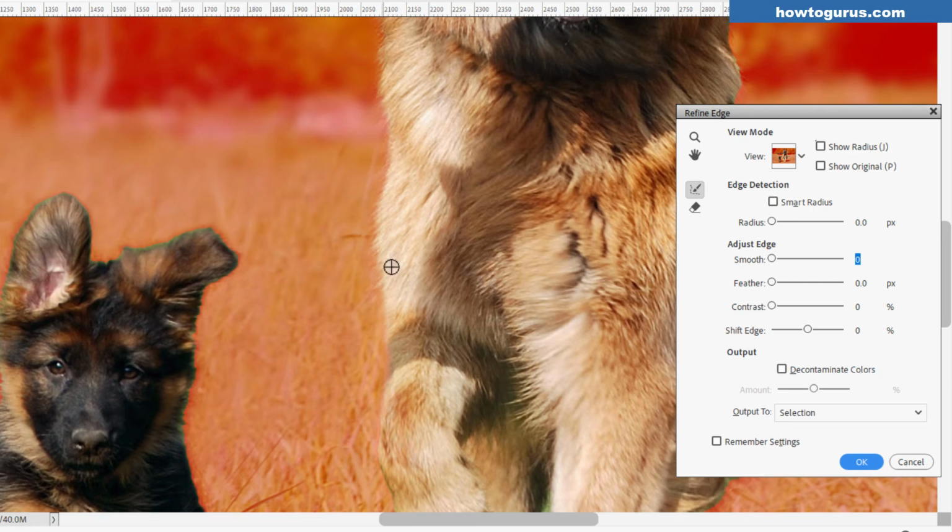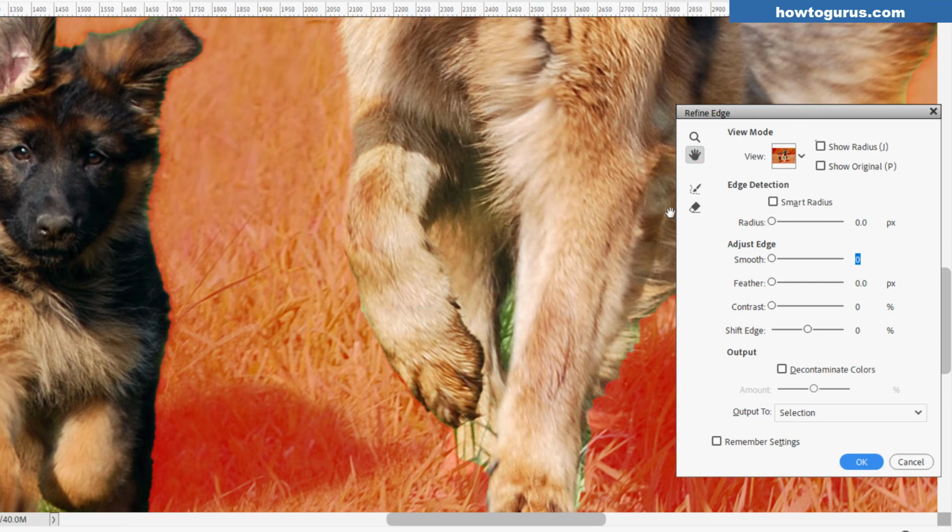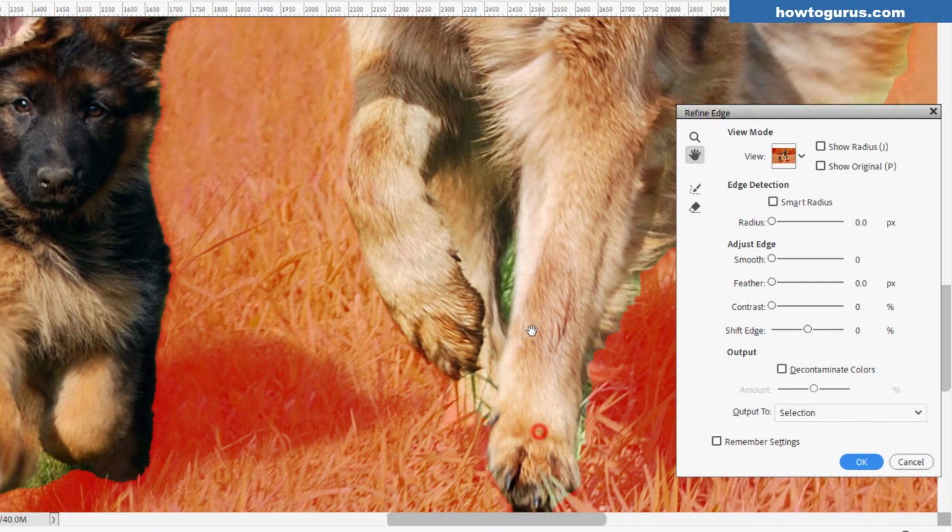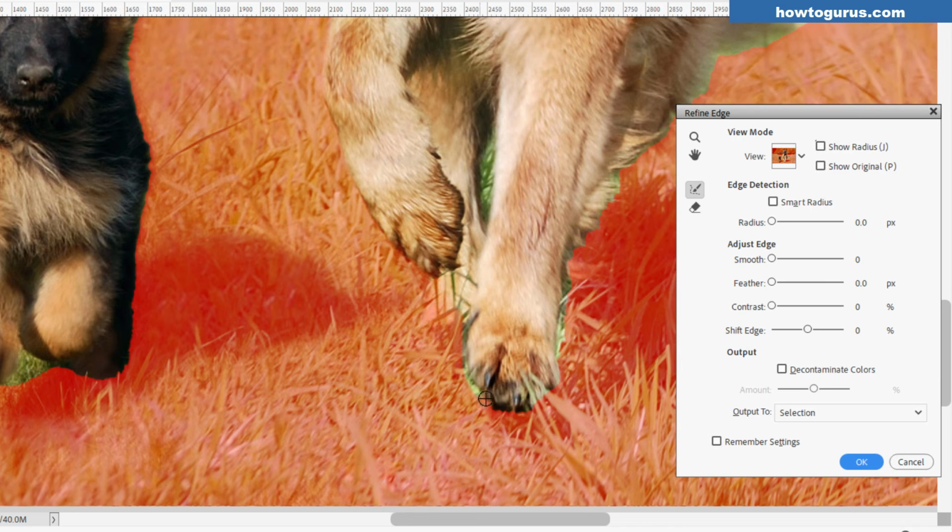Now, the reason I like coming in here on the fur is all this little fur in here, very hard to catch that with a regular selection. And this can do a great job with that. And simply go around the whole figure and do it in little strokes like I'm doing here. I don't do real big movements on this. I like just smaller movements. I think it works out better this way. And right down and around here.